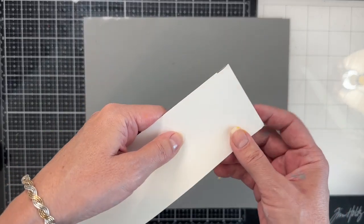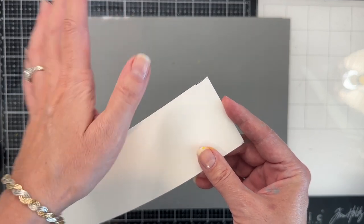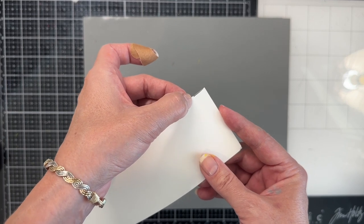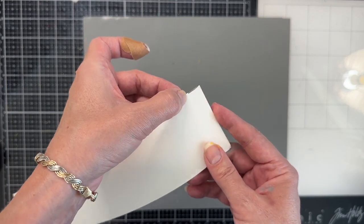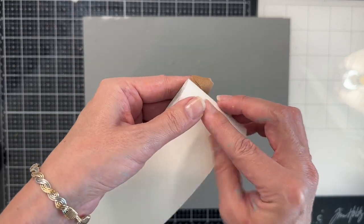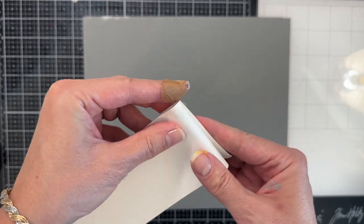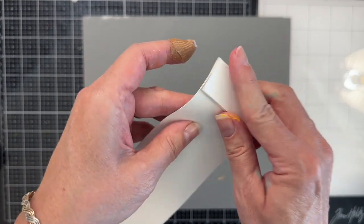Right, so I wanted to show you the accordion style binding. The recording of my binding, again, I thought my button was pushed and it wasn't. So it didn't really translate very well in the video, but I'm just gonna show you really quickly. So you make your accordion like this, back and forth.